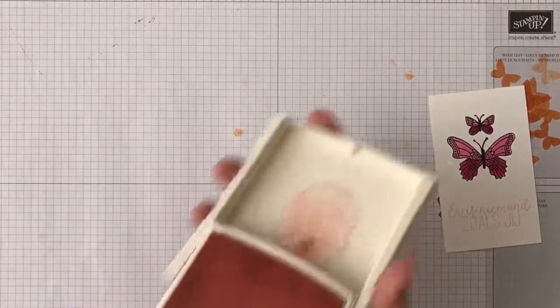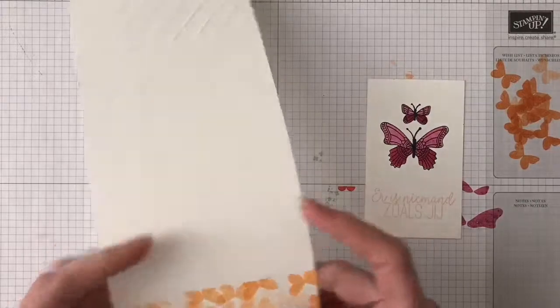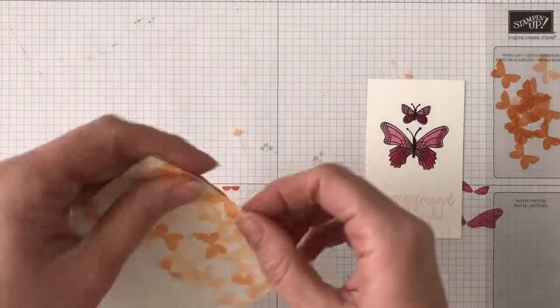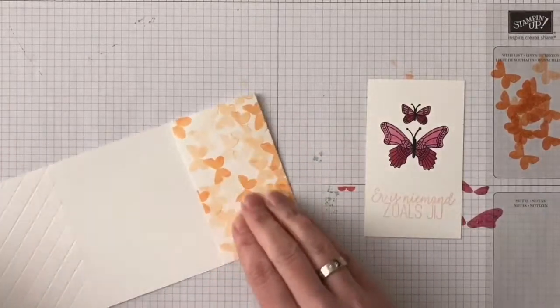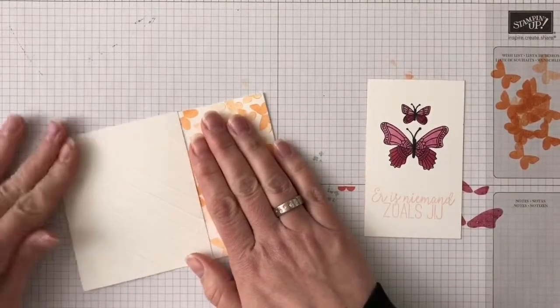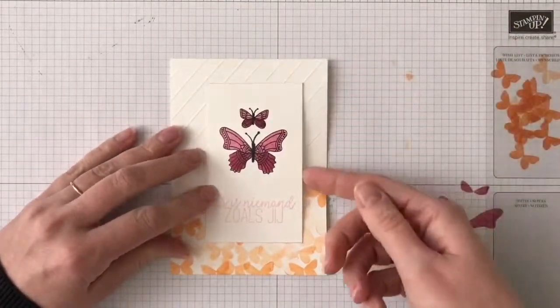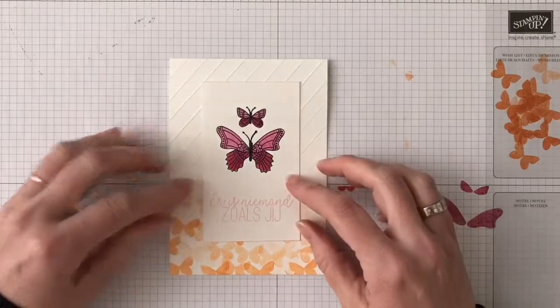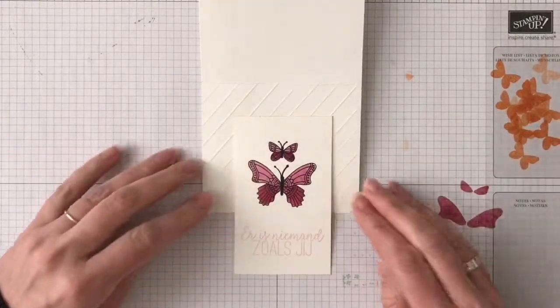So now we're going to fold the card base along the score line. So this is the bottom and this is the top. And then we're going to adhere this like so. So I want it to be about there.